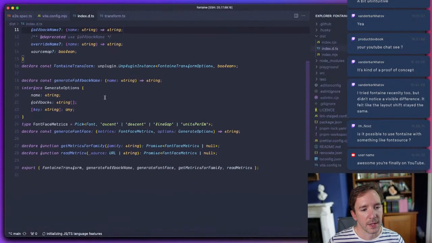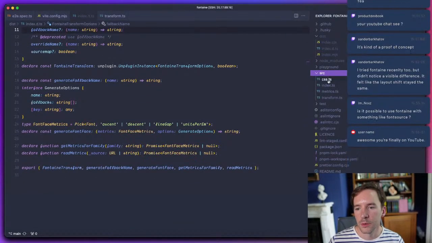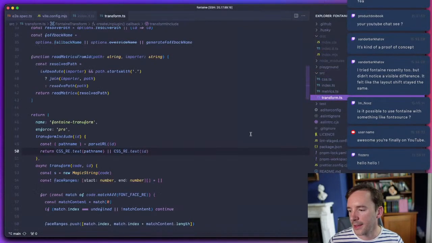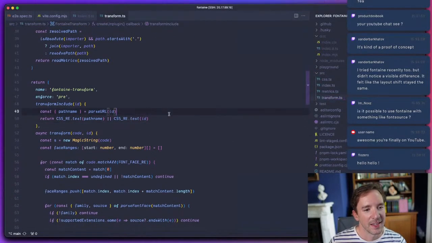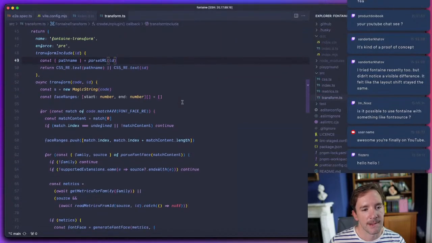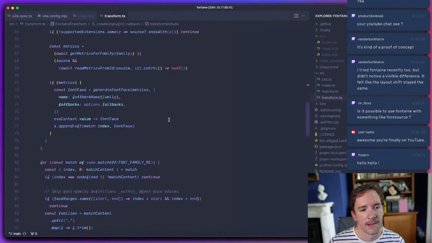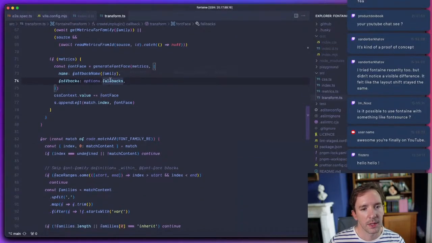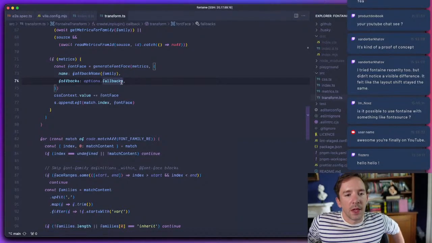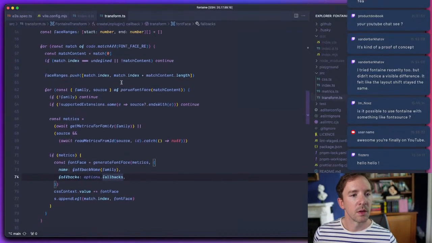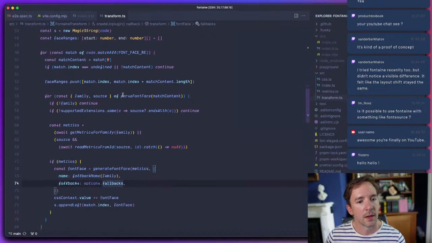So let me see. What I want to be able to do is generate something. Hey, Florent. Is generate something that works. Options fallbacks. That's right. So every time we generate the font face, we need to figure out which one.